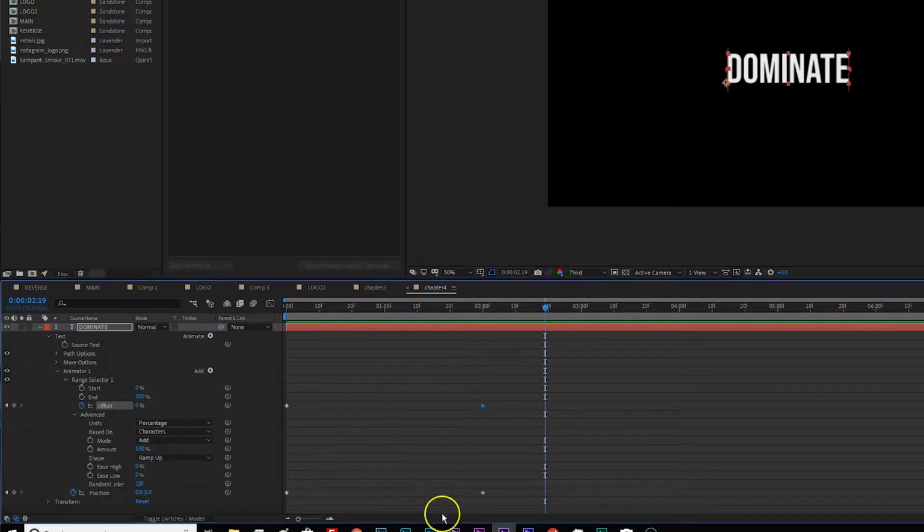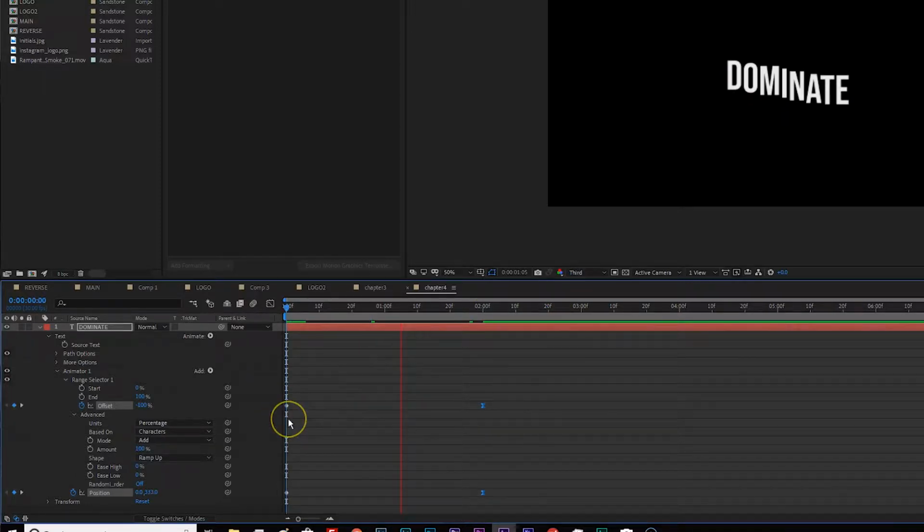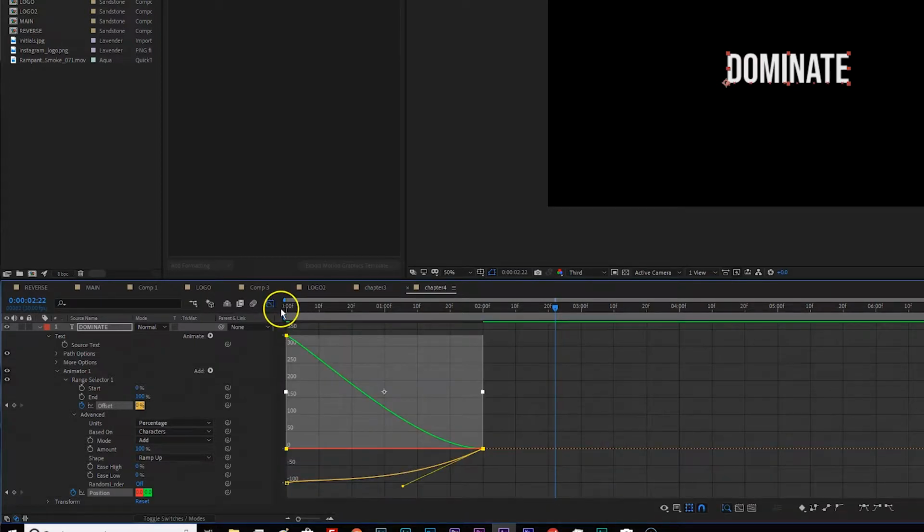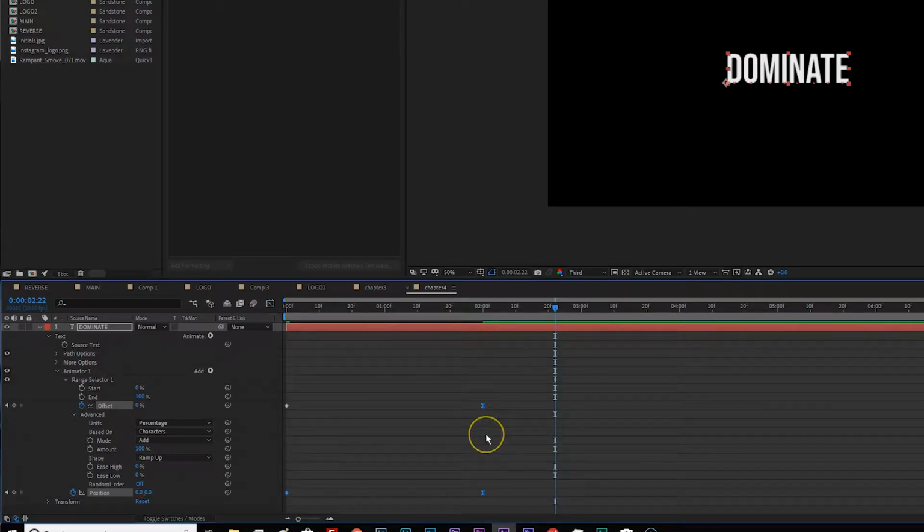That's pretty slick. And if you want to add some easy ease onto this, you can. So, just highlight them all like that. Hit F9 on your keyboard. And it's a little bit better. And if you want to play with the graph editor, we've already talked about this before. You just click here for your graph editor. So turn that off. Go back, hit play again. There we go. That's a little bit better.